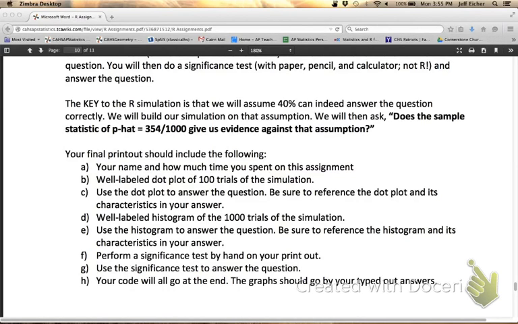The reason for this assignment is I want you to be able to see the comparison between answering a significance test with a simulation and answering a significance test by hand. Now, most likely on the AP exam, you'll have to do it by hand, but it's very common to be given a dot plot, whether a histogram or a dot plot, and be asked to interpret the simulation. So I hope this assignment will help you see where the dot plot, where the histogram comes from.